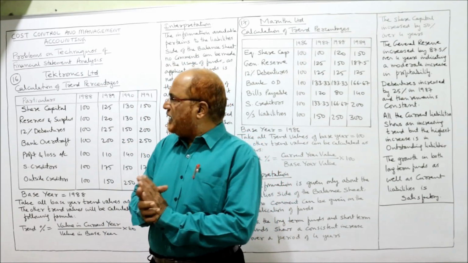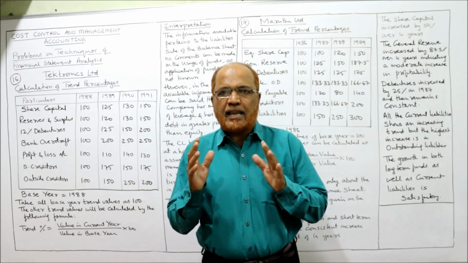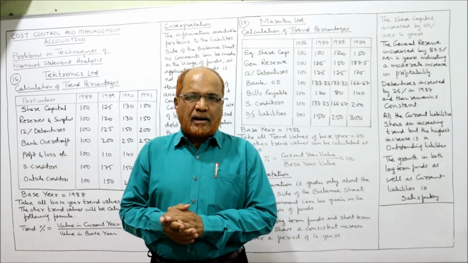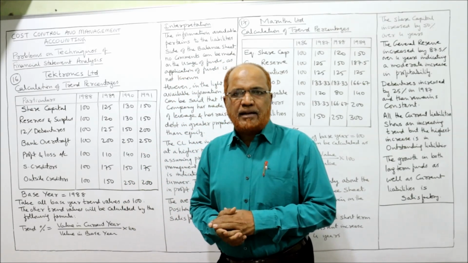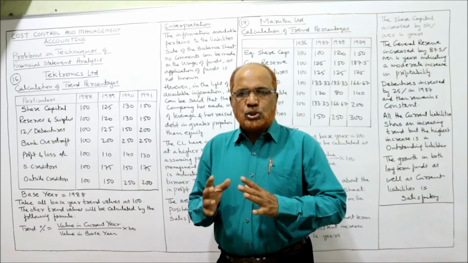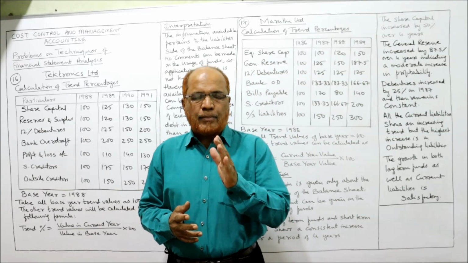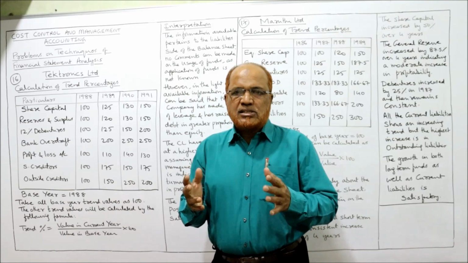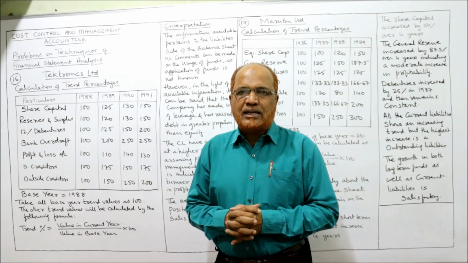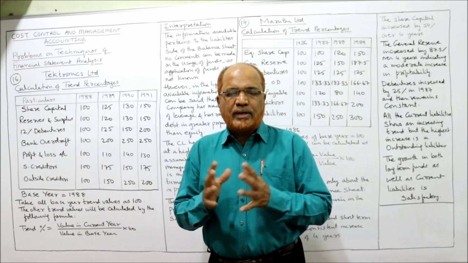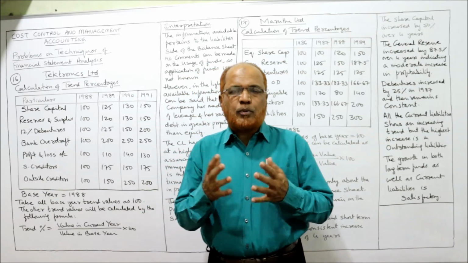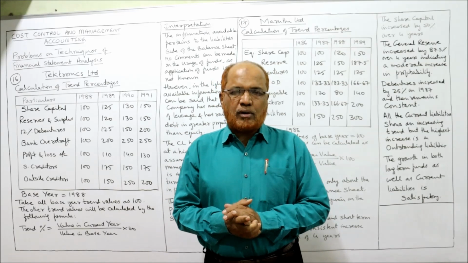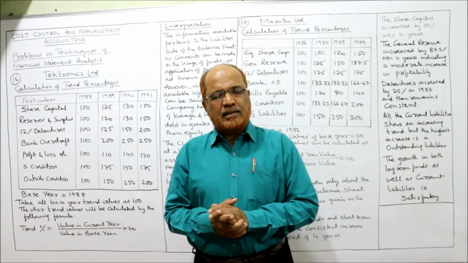So already 15 problems I have completed on analysis of financial statements. The techniques are comparative statement, common size statement and trend analysis. So far we have completed comparative analysis nearly 12 problems. The last few problems we have done on trend analysis. In this video, I am going to explain you two more problems on trend analysis. After this, we'll go for common size statement analysis.